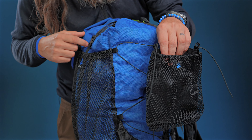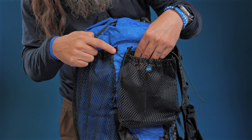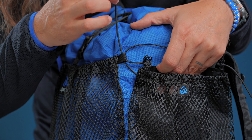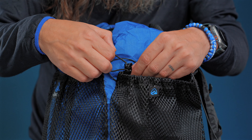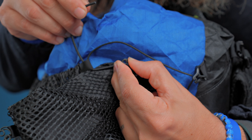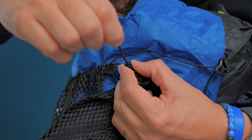With the pocket facing upward, you'll want to thread the shock cord that's on the side of the pocket that's against the backpack center pocket up and through the loop that's sewn into the top corner of the center pocket. Next, curve the shock cord back down towards the springless cord lock sewn at the shock cord's base. Squeeze the springless cord locks together until the two circles are lined up and then feed the shock cord through the circles.